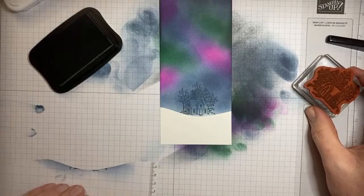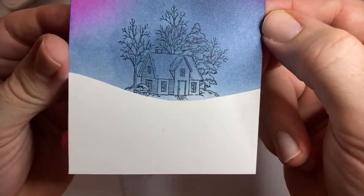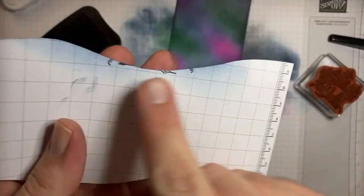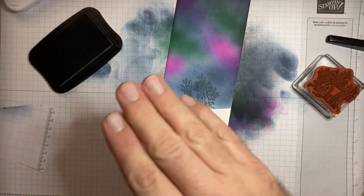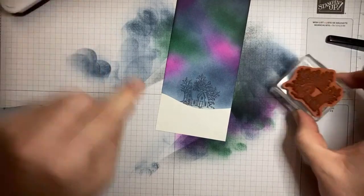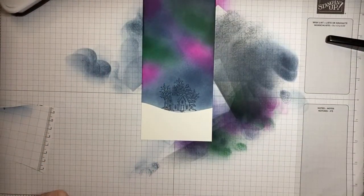And then we can take that mask away and then you can see that lovely house is now sitting on that hill. And those little bits which are here don't look odd. It now looks like it's sitting in a nice little hill. So whilst Jay's cutting that part out for me, what I can do is just do a little bit of colouring on this.